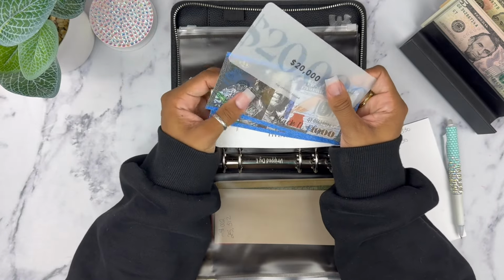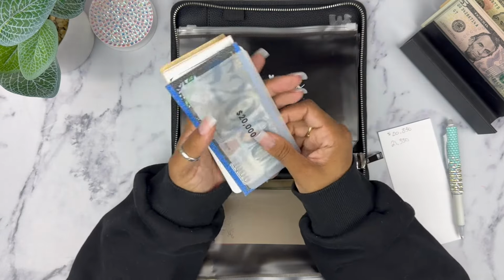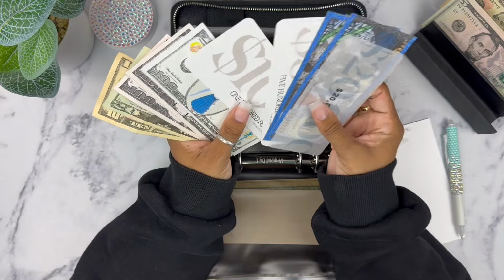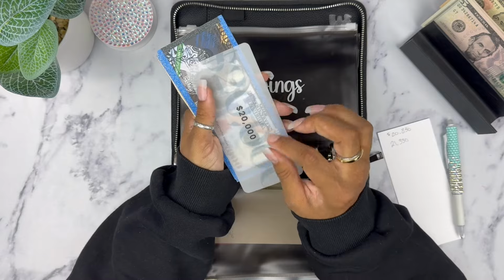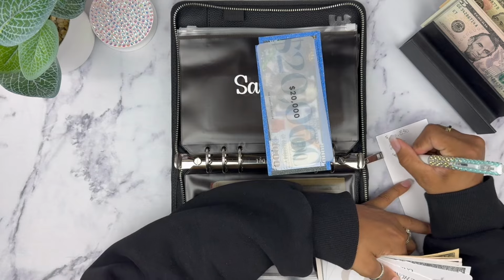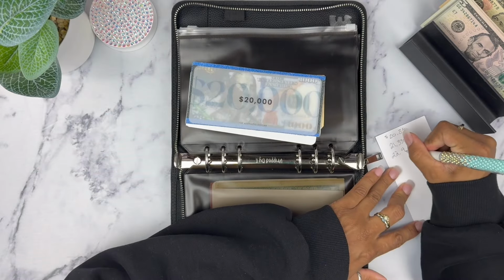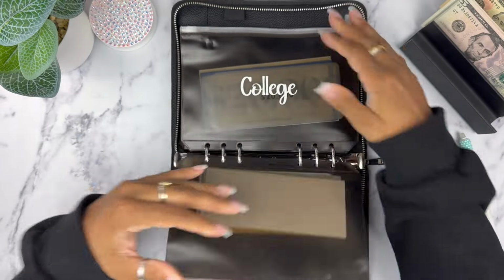See, when I have different placeholders from different companies, it confuses me. For a second, I gotta think to make sure I got it right. So, let's see. So I got 20,000. 5, 6, 7, 8, 9. Okay, I'm close, but not close enough for another 1K slip. So we got 20, 21, 22,000. 22,000. Let me write that down. 5, 6, 7, 8, $930. $930. Okay. Perfect.